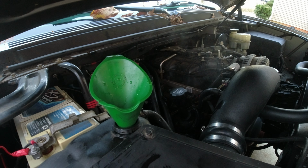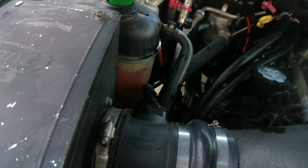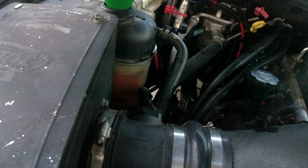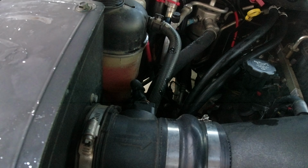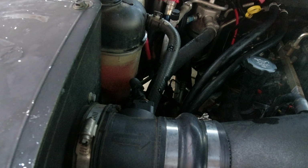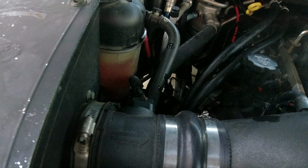And you just want to keep adding antifreeze in the reservoir. Right now the reservoir is full, but more than likely as soon as it comes up to temp and the thermostat opens up, it's going to take in a big old gulp of antifreeze, of coolant. So this is just a game of letting it come up to temp. And then it's going to take a big old gulp as it burps out its big air bubble.